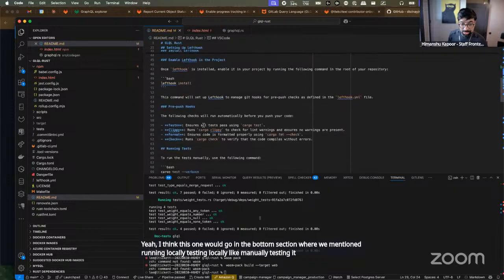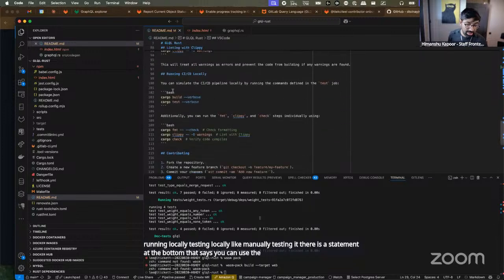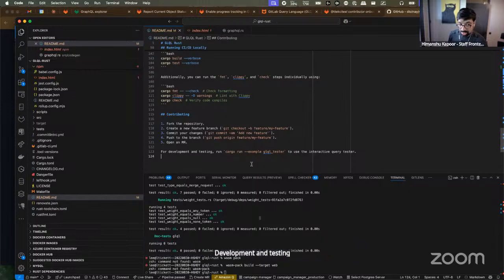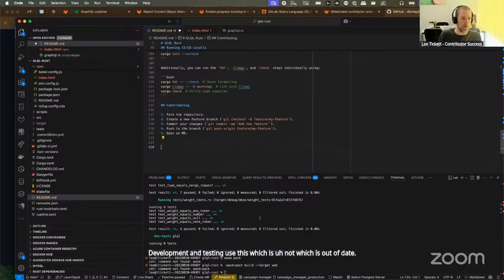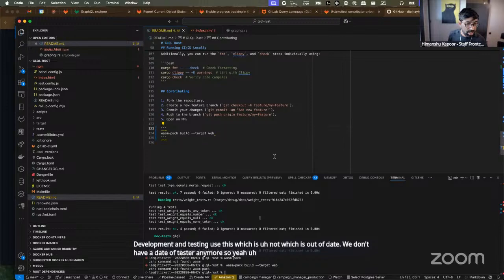And there is a statement at the bottom, in the last line of the file, that says for development and testing use this, which is out of date. We don't have a tester anymore. So yeah, we'll just scribble it as a note.